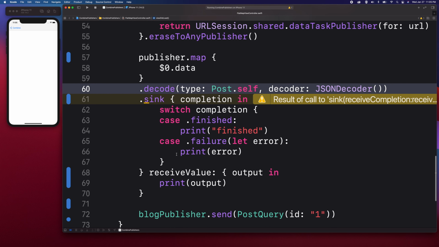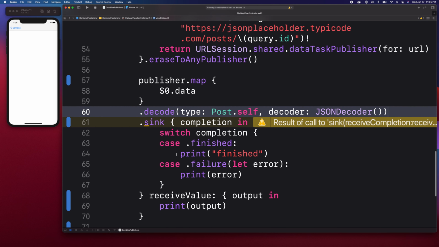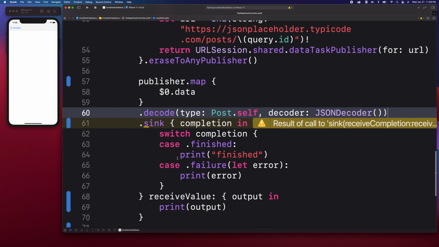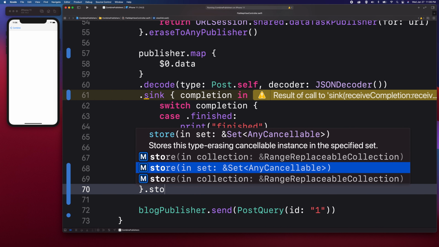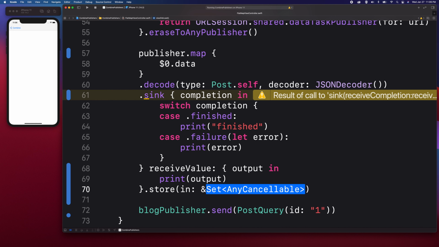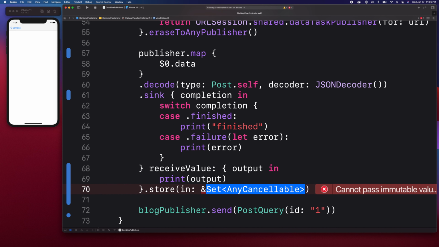Okay, so since we have a new subscription, it's asking us to use or reference the AnyCancellable that it returns. I'm just going to call the store method so that we could store the AnyCancellable object.